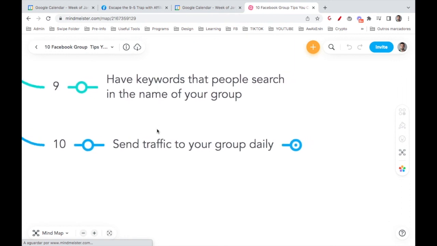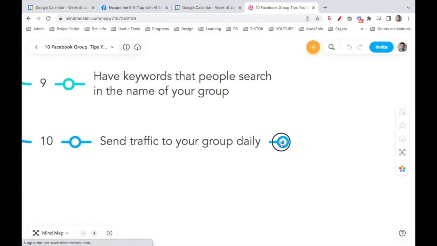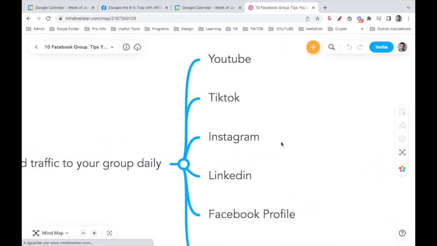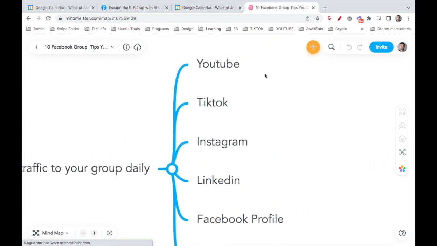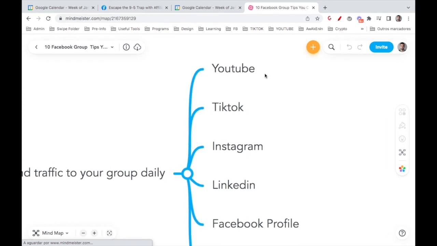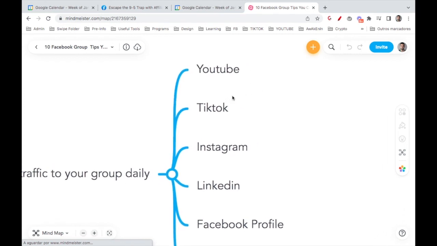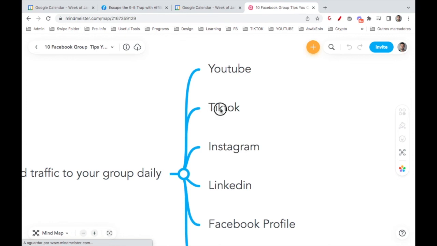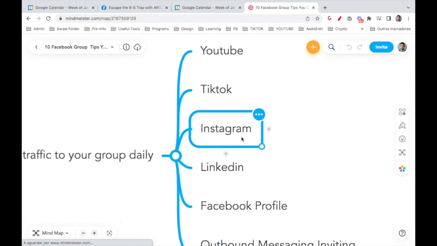So I was just showing you about sending traffic to your group daily, and there are so many more options. You have YouTube. On your YouTube, you can send inbound traffic into your group. You could have a TikTok. Everybody that comments on your stuff, you can get in touch with them, DMing them, inviting them into your group. You have Instagram, you can do the same.